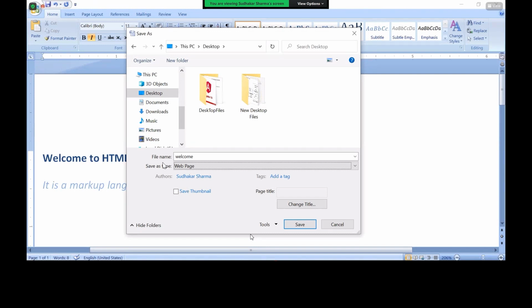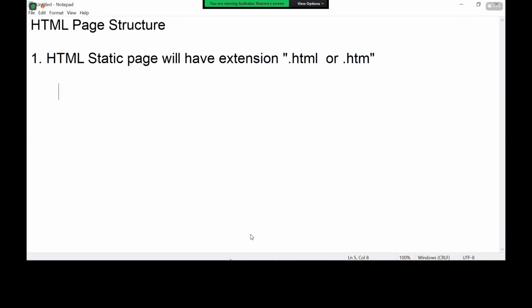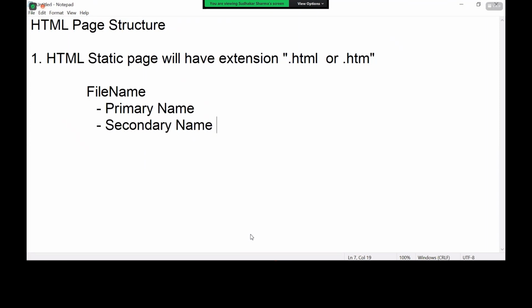In that case, these software tools, when they save as a web page, follow certain standards. I hope majority of you know from basic computer operating that a file name comprises two parts, the primary name and the secondary name, which people call the extension name.